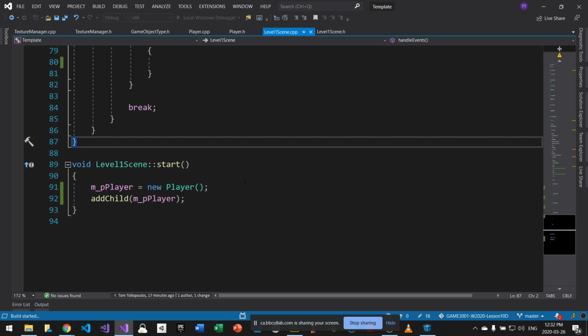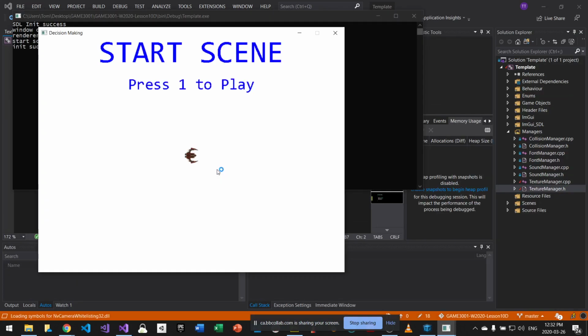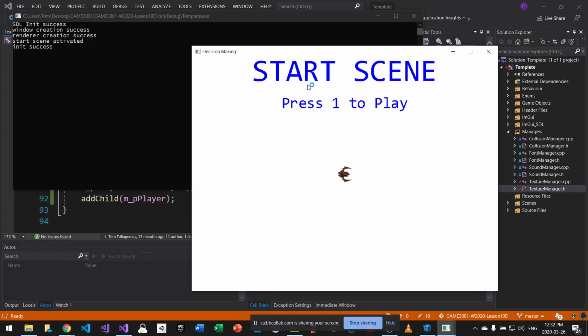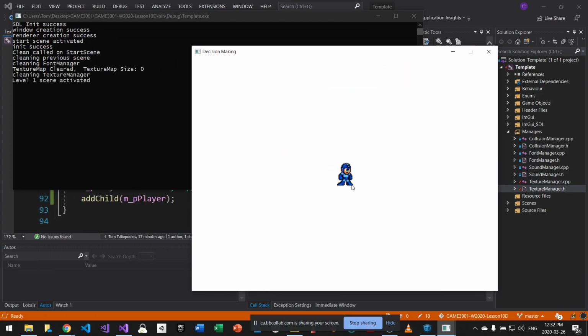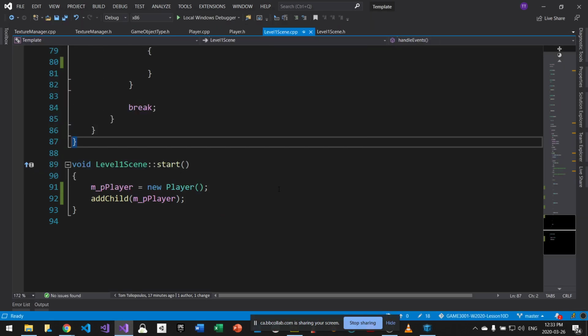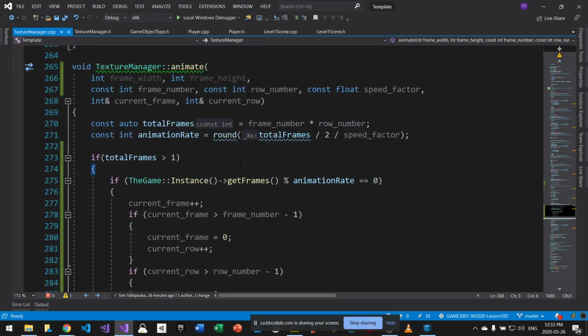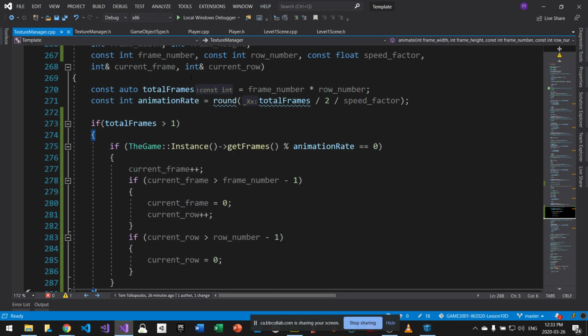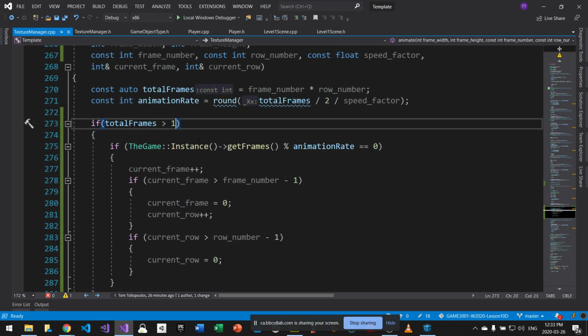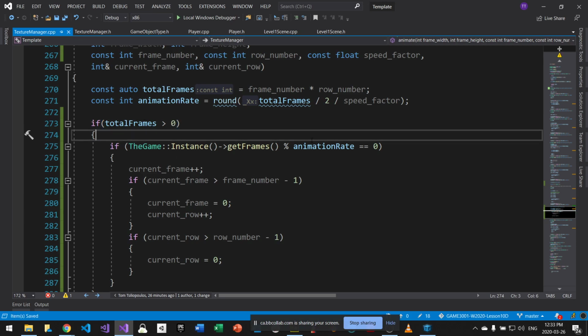And as it's building, hopefully you guys have all this at this point. All right, let's take a look. So here's my single frame of animation. Yay, it's so exciting. However, we should probably check to see if this makes any sense. What if, like I said before, I went back to my texture manager and inside of that animate function, to test it out, let's say I just left it the way it was, which is if total frames is greater than 0. That's how it was before, right? What will it do now? Let's test to see if I'm right about this division by 0 error.